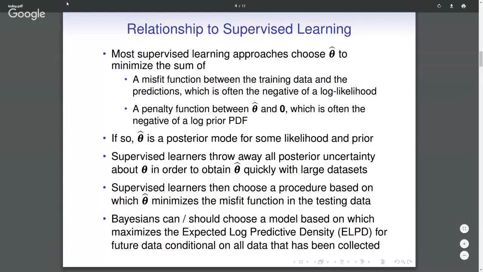And then there's a question that's not really answerable within the supervised learning framework: what function should we use to score different models? From a Bayesian perspective, there actually is a deductive answer to that, which is the expected log predictive density. That tells us the model that's expected to predict future data best, conditional on the past data. So we have a pretty well-defined solution to the model comparison problem, whereas with supervised learning, you could say this model is best with respect to this scoring function, and this model is best with respect to this other scoring function. Which scoring function should we use? No real systematic way of doing that.